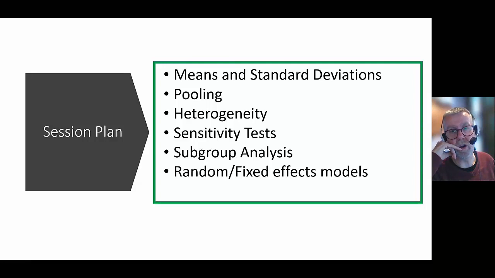Related to this is the idea of sensitivity analysis, where we see how each paper in our included studies is contributing to the heterogeneity. If the nature of our extracted data demands, we might also need to carry out a subgroup analysis. This generally occurs if the data we are extracting is coming from different groupings of participant characteristics. And finally, we also need to think about an important decision, taken in the light of all of our evaluations so far, as to whether we choose the fixed effect model or the random effects model.